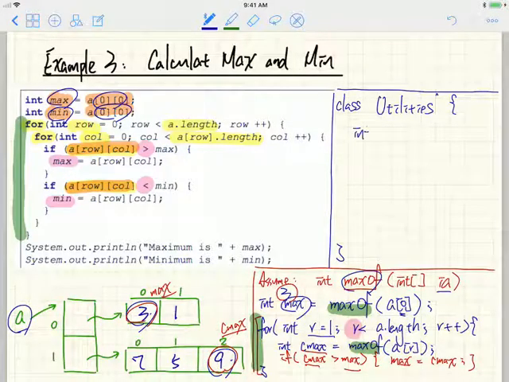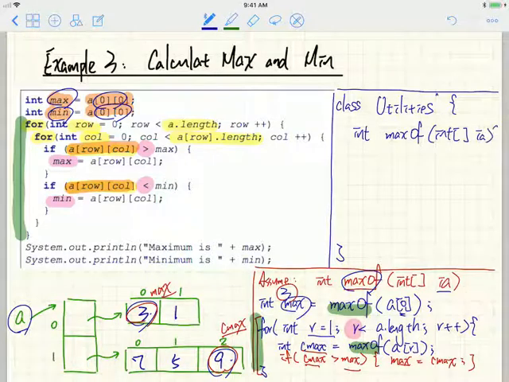So now, the maxOf is going to be some method you define over here, integer maxOf, taking an integer one-dimensional array, IA, and then you do the normal stuff, right? Okay, good. So far, so good. And then the method that we are talking about is just another method. It can have the same name, or it can have a different name.